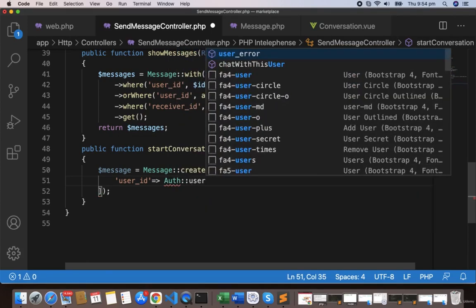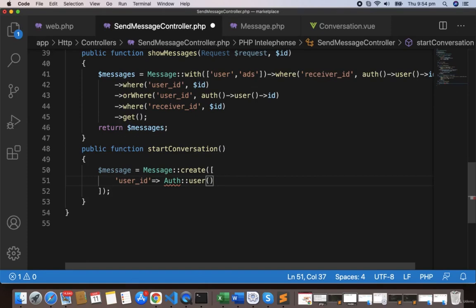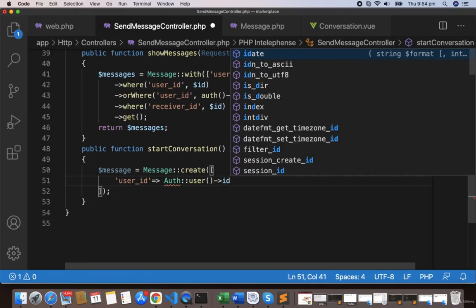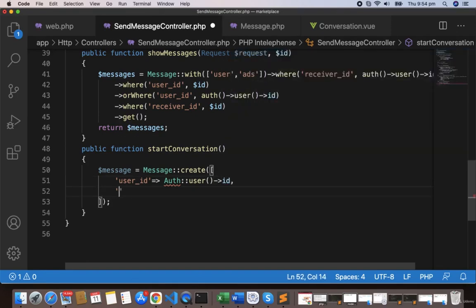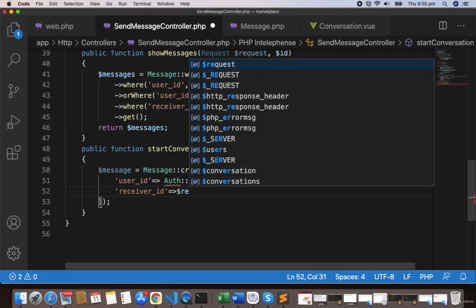So let's write here div, class row, and component chat, or chat component. And now we need to register this component here.